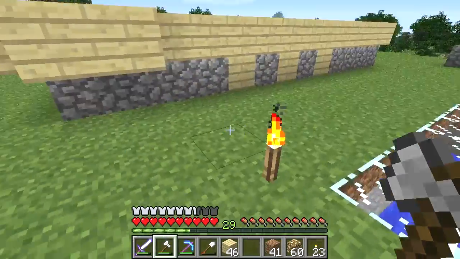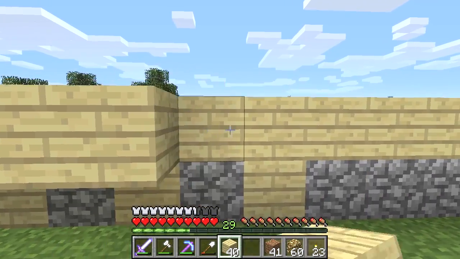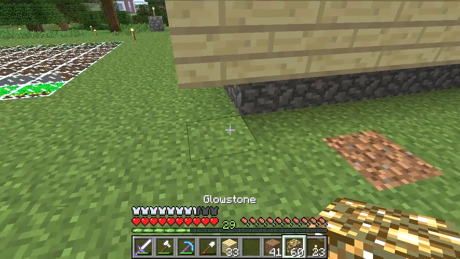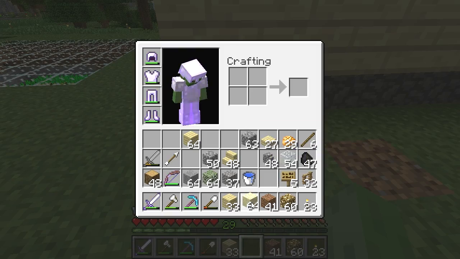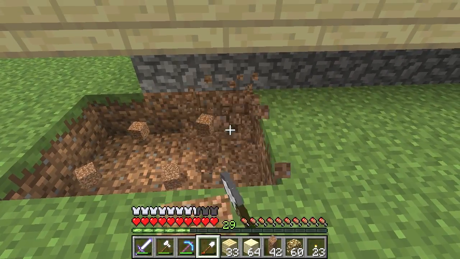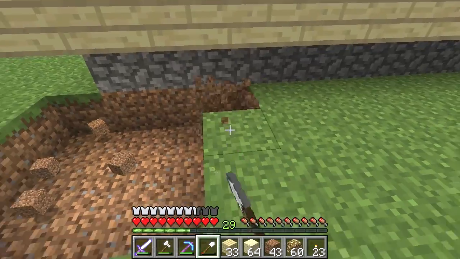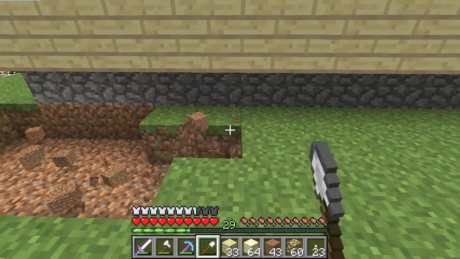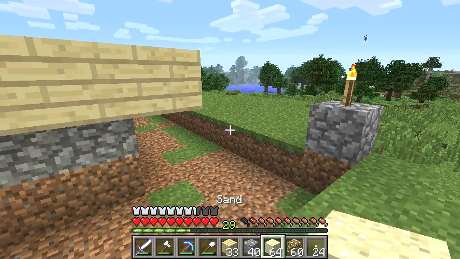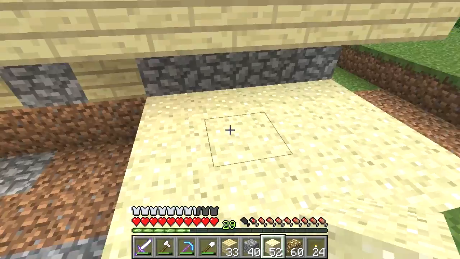I don't know if I need a block there or not. I don't want to go over the glass here. Maybe this is getting a little too big here. Actually, you know what? I think that's probably going to be it, because the next layer is going to have to be, yeah, there's going to have to be sand in this spot around here. So let me dig all of this out here.